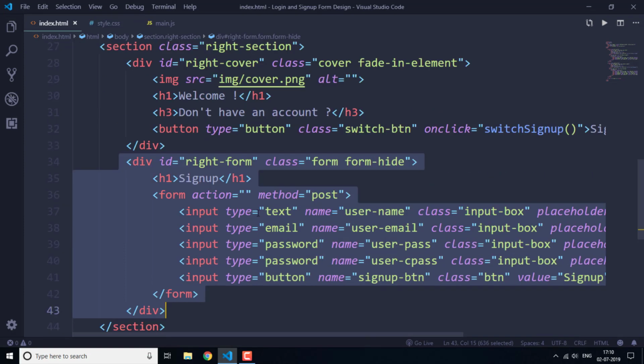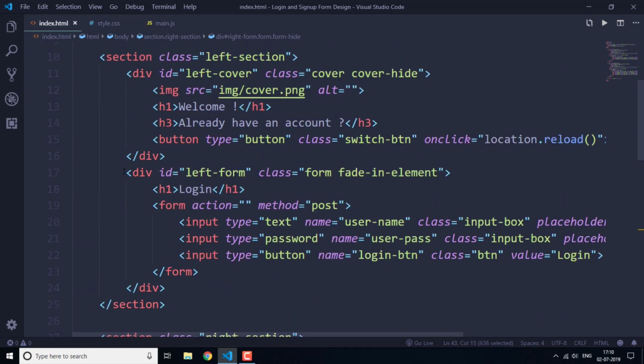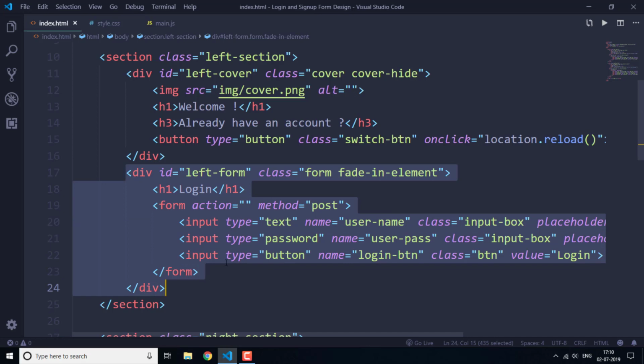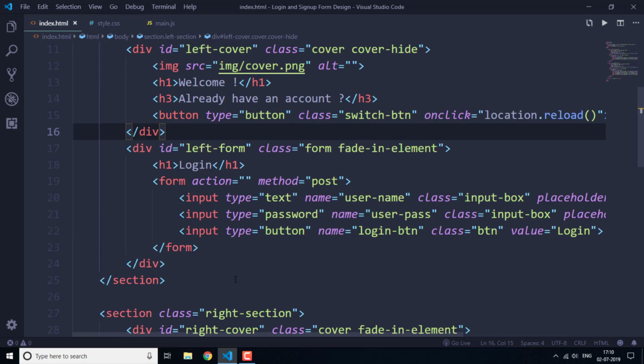We are going to show this form and hide this right cover, and here we are going to hide this right form and we are going to make this left cover visible. So we are going to do this in JavaScript, and I'm going to show you how we can do this when we are going to start coding in JavaScript.